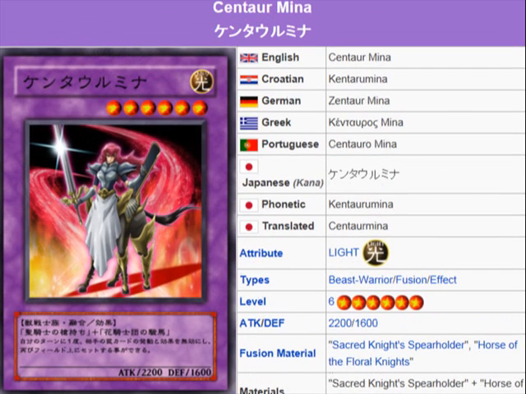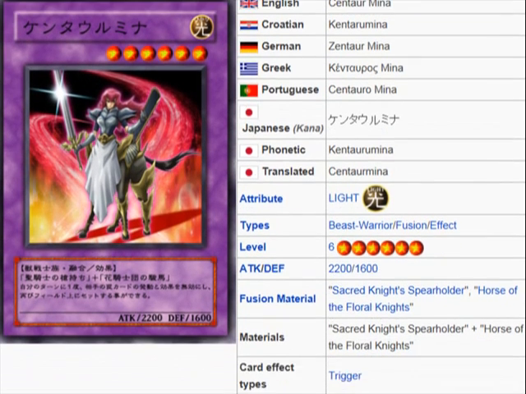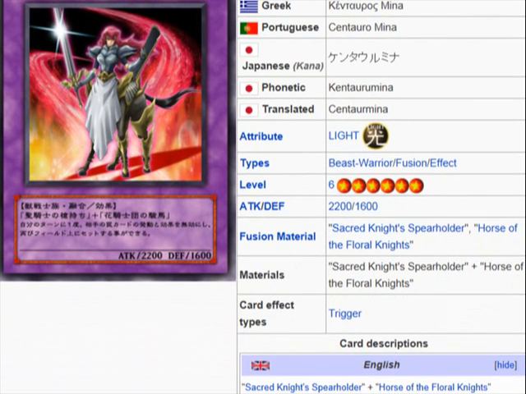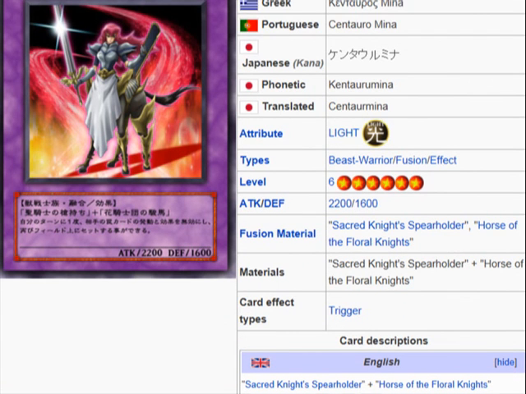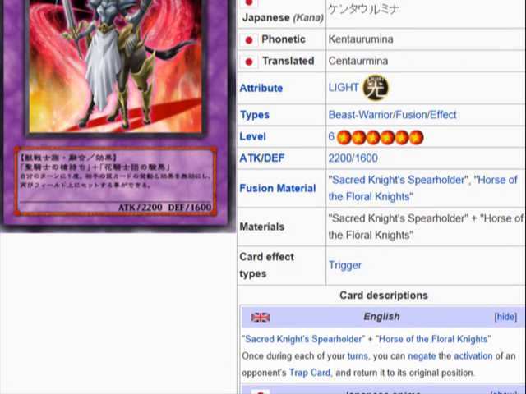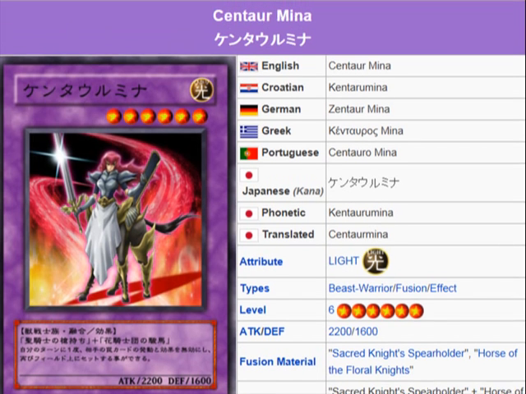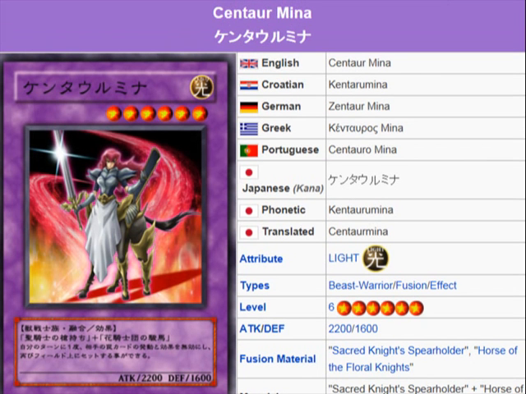And next up we have Centaur Mina, and it's a Light Beast-Warrior Fusion effect monster, level 6, attack 2200, defense 1600. Description: Sacred Knight Spearholder plus the Horse of the Floral Knights. Once during each of your turns, you can negate the activation of an opponent's trap card and return it to its original position. So this one just stuns traps.